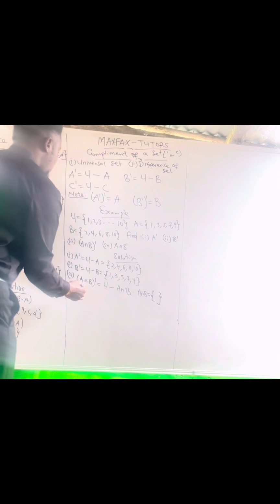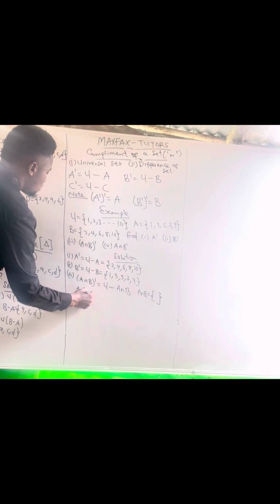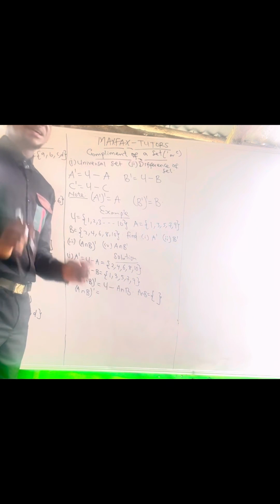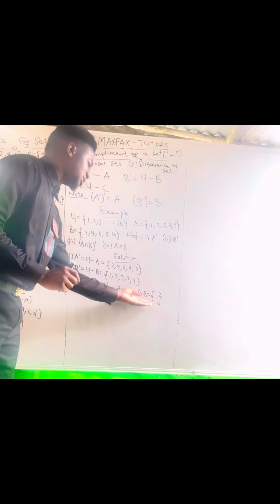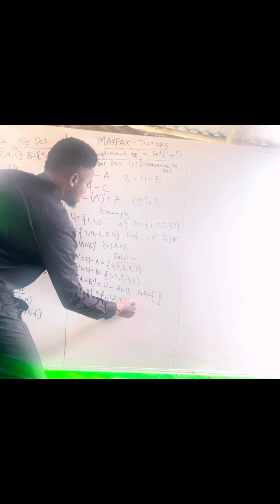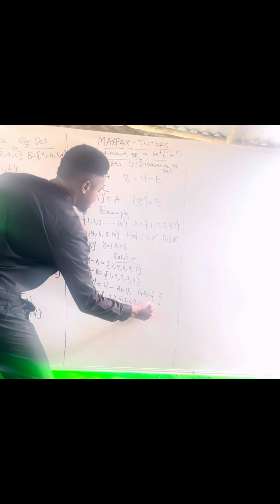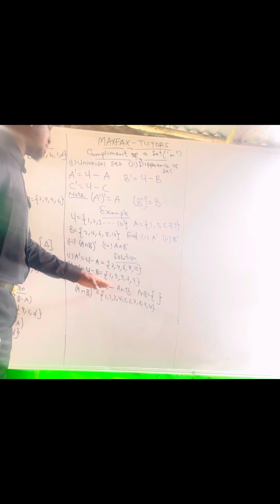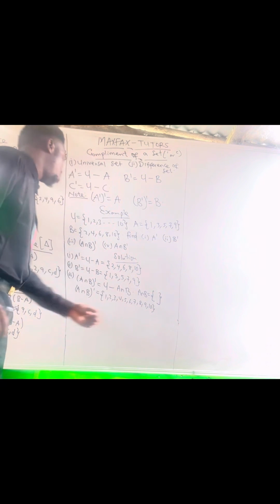Empty set. So therefore, guys, our A intersection B all complement will now be equals to all the elements that belong to the universal set but are not found in what? Set A intersection B. Since there is no element in set A intersection B, this simply means that all the elements that belong to the universal set will be what? 1, 2, 3, 4, 5, 6, 7, 8, 9, 10. So this is the answer to this question. And the reason why is because there is no element in A intersection B. So our universal set minus A intersection B will be the value of the universal set.